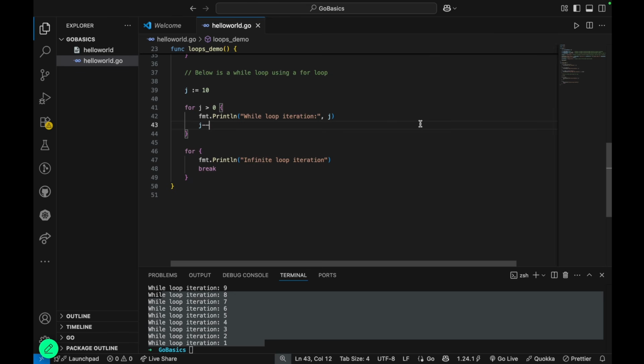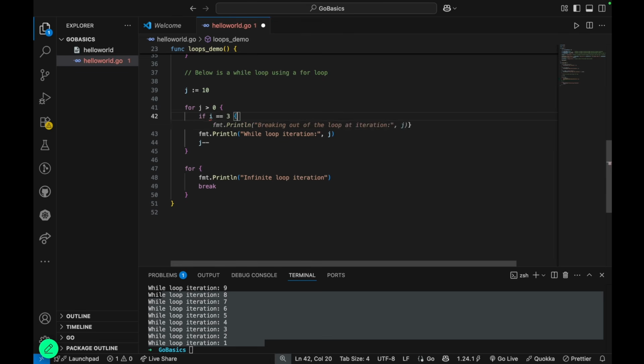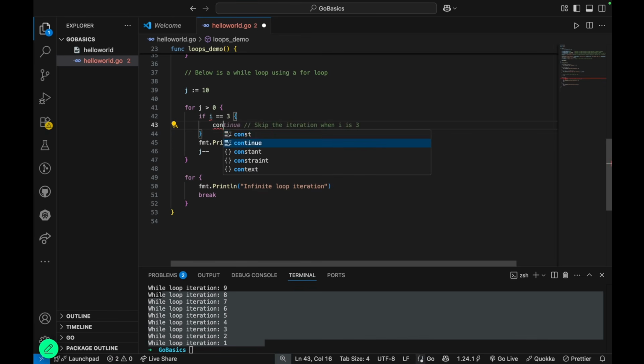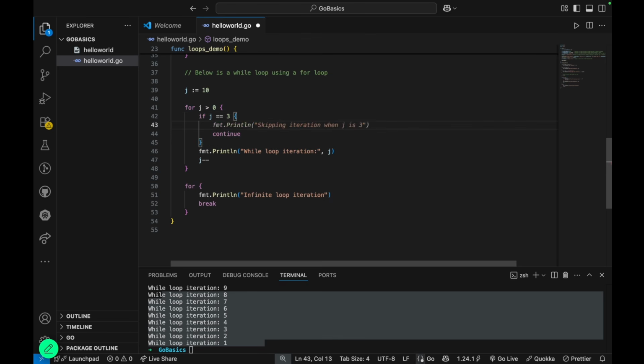Also, for example, let's say you want to do something like this, I'll talk about conditionals in a minute, right? But let's say if j double equal to 3, and then you want to do something like continue, my bad. So you have a continue keyword as well. What continue will do is skip the remaining part of the current iteration and make it go back to the for loop. So before you do continue, you have to do j minus minus. If I don't do j minus minus here, then what will happen? This will also become an infinite loop.